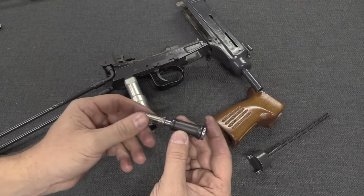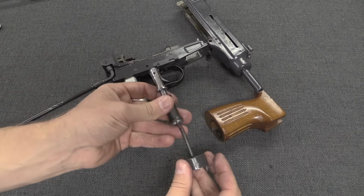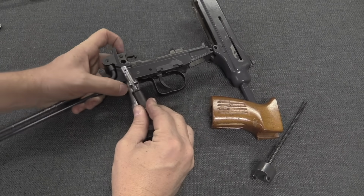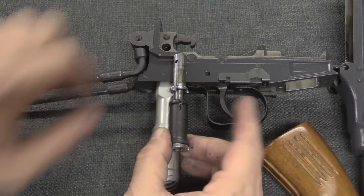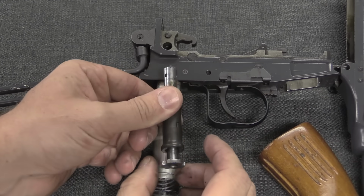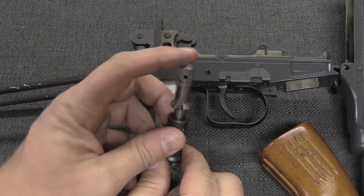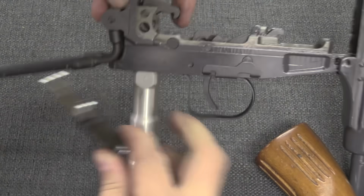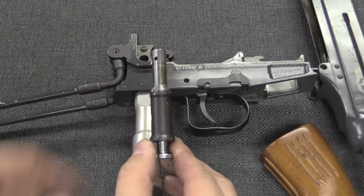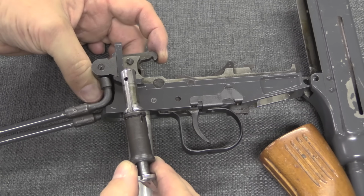So we have a steel weight here that can slide up and down a bit. Now the spring here is going to nest inside there, and it's always pushing this counterweight up. So what happens is when this is all the way up, when the bolt hits the rate reducer here, the impact is going to throw this thing down inside this short little tube, like so. It's going to hit the bottom, it's going to reciprocate back up, and when it gets to the top, this is going to hit on the bottom of this bouncing part right here, and then the main weight is going to smack up, transmit all of its inertia through into this. This hook comes up, that releases the bolt, and then the bolt can go forward to fire again.